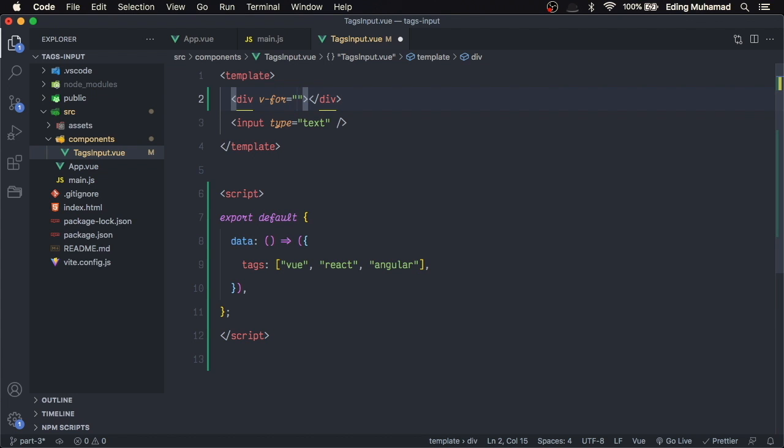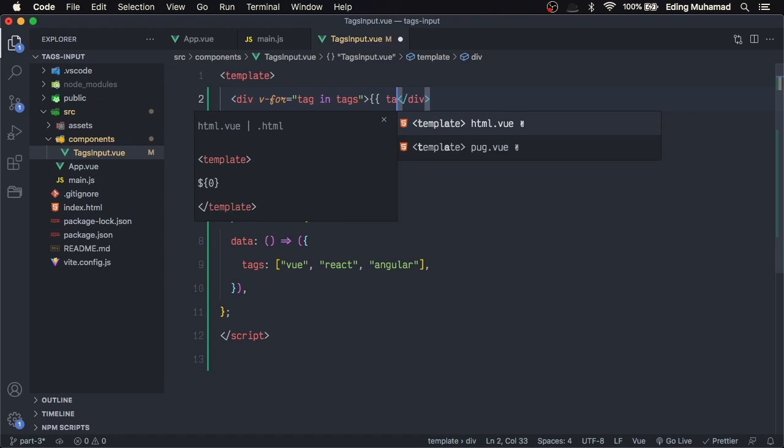This directive needs special syntax in the form of item in items, where item is an alias for the array element that's being iterated on, while items is the data source array. In this case, it's going to be tag in tags. Inside the div, let's display the tag.